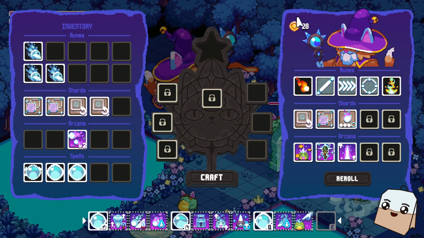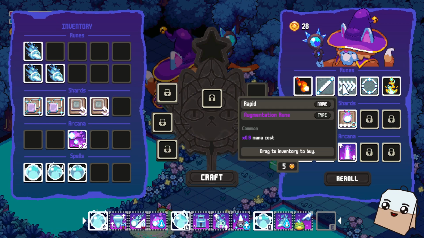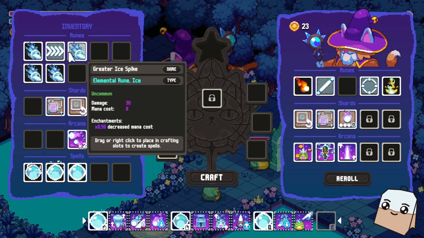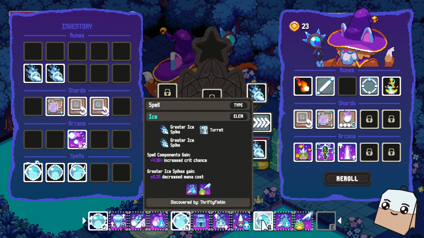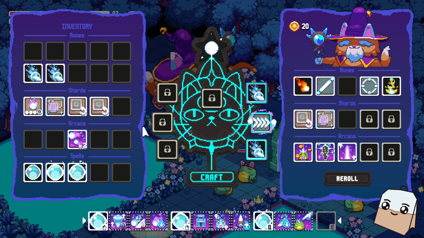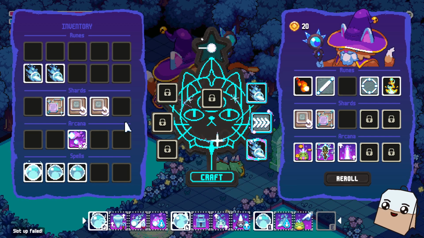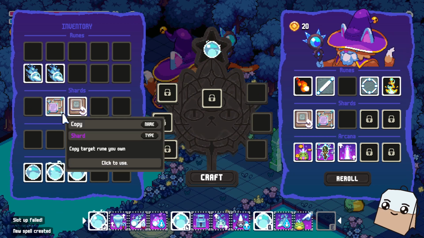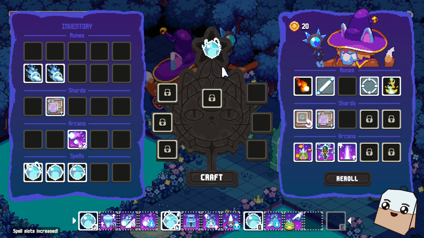All right, so we can go ahead and double. Now we're back up to 30. Line rapid, dude, rapid on a decreased mana cost. Greater ice spike, double ice spike here. I can see big things happening there. I definitely want to add another slot to the turret, though. Unfortunately, it failed, but we get to go again. Hey, it stuck that time.